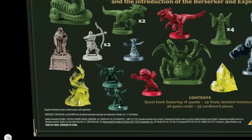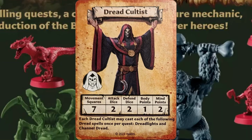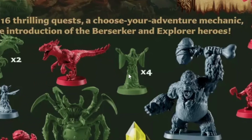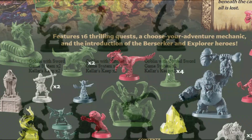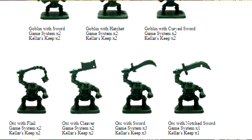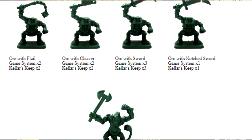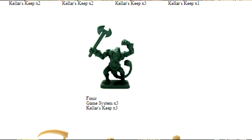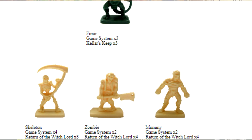Goblin Archers, which we have seen in Against the Ogre Horde, just as the Skeleton Archer. These miniatures have a different name, but it's the exact same sculpt as the Dread Cultists from Rise of the Dread Moon. And while some people may have been disappointed by this, I think that the other miniatures and the sculpts in this make up for it, as well as the fact that with HeroQuest, I'd say you're probably already used to sculpts being exactly the same, considering that Keller's Keep and Return of the Witch Lord had exact same sculpts as the base game, even 30 years ago. So it's not like it's a difference between Games Workshop and Avalon Hill either.